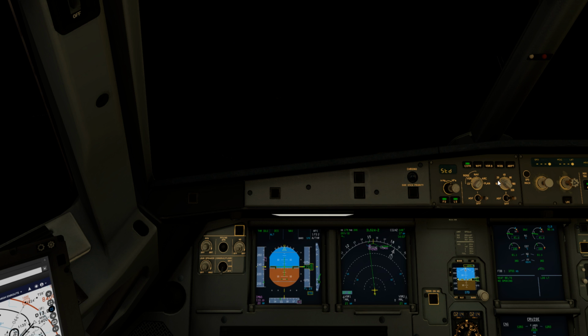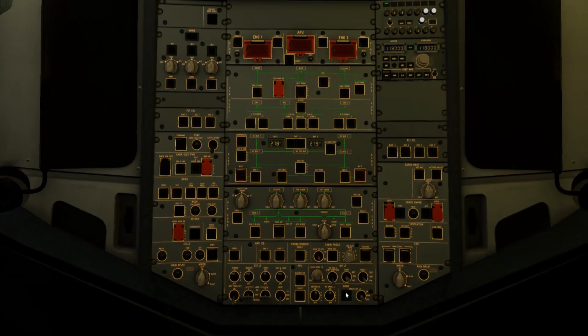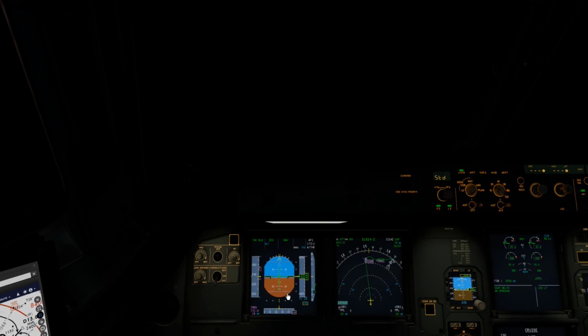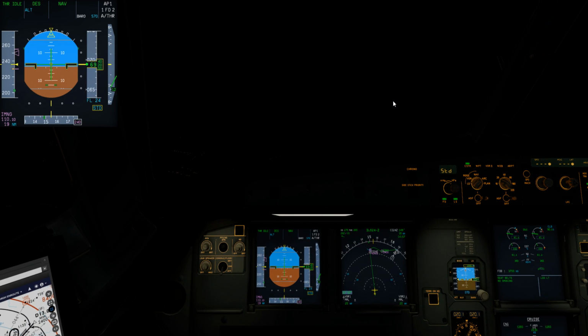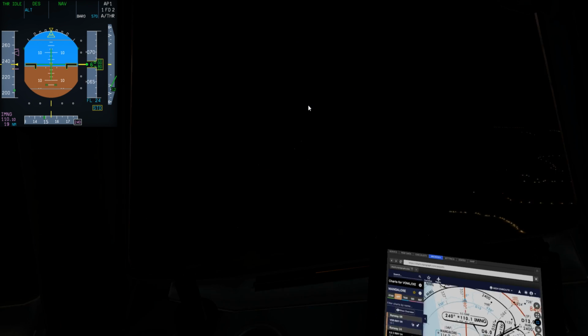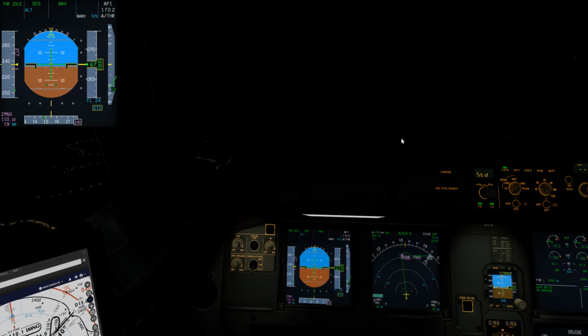So you can see we are passing 7,100 feet. Just I switch off the light, to concentrate on this. You can see a little bit of the city lights.